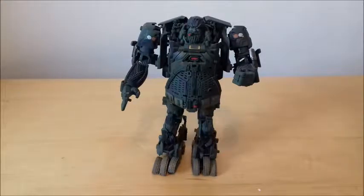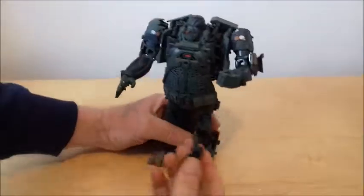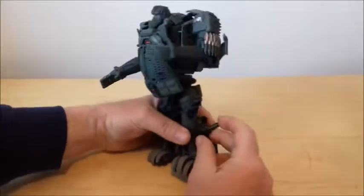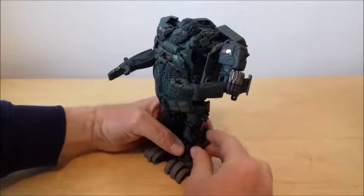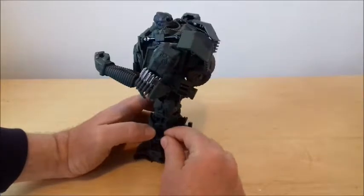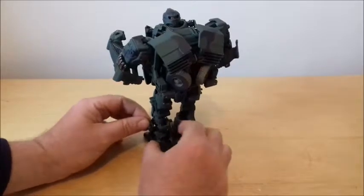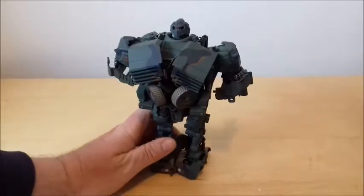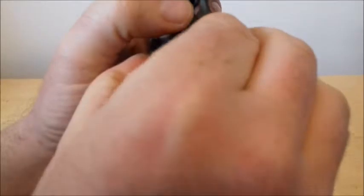So we put these little guns back in, if you can find them. These ones, they just go back in there. I think they just peg in there somehow. And they peg back on his feet. I hate putting it in here because it stresses it out so much. Oh, how do you put these back on there? Hold on. Right, I'll show you how you do that if I can get it back out.